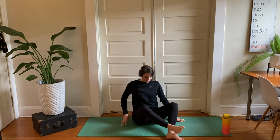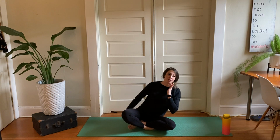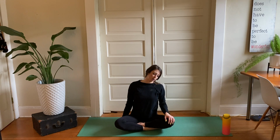Sorry. Okay, cross-legged or whatever's comfortable to you in a seat. We are going to stretch out the neck. Love neck stretch. Take the right hand, grasp under the right thigh, relax the left hand wherever you want. Sit up nice and tall and drop your left ear to left shoulder. Feel the stretch down that right side of the neck. Take some deep breaths. And just let it go.